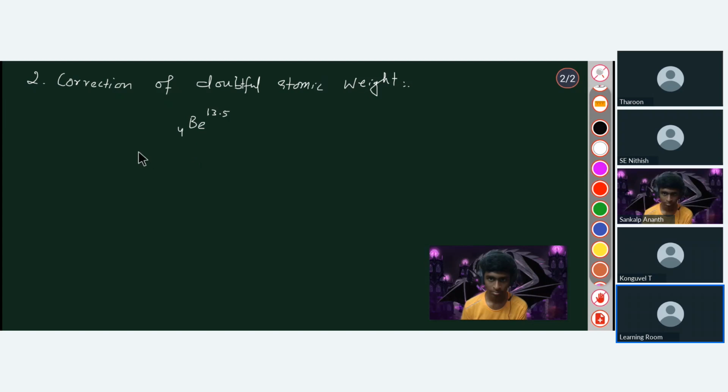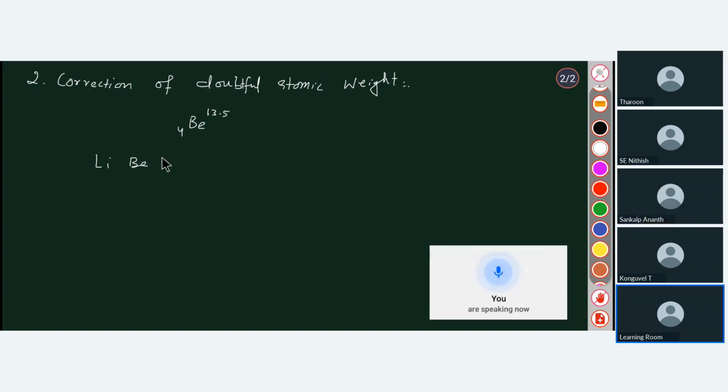But if it was like that, then where should it be placed? First is lithium, then we have beryllium. Actually, what Mendeleev placed here: lithium, beryllium, then boron, carbon, nitrogen. Boron, its atomic number is 5, mass is 11. Carbon is 6, mass is 12. Nitrogen is 7, mass is 14. So first it was told that beryllium has mass 13.5. If it had mass 13.5, it should be placed after carbon, before nitrogen. Exactly. But no space was left by Mendeleev.